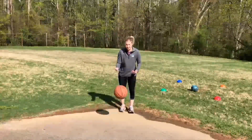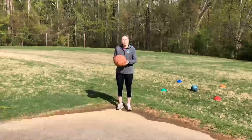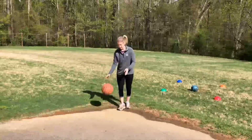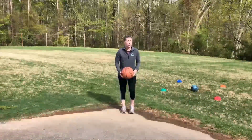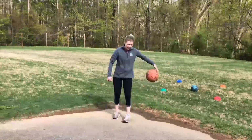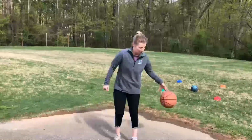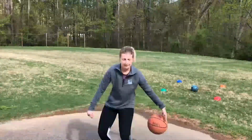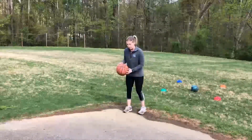All right, and then this is the last basketball challenge here. I'm going to challenge you to see if you can walk while the ball goes between your legs. So Coach Eliza got 2. See if I can do a little better than that. And about 3. One more try here.